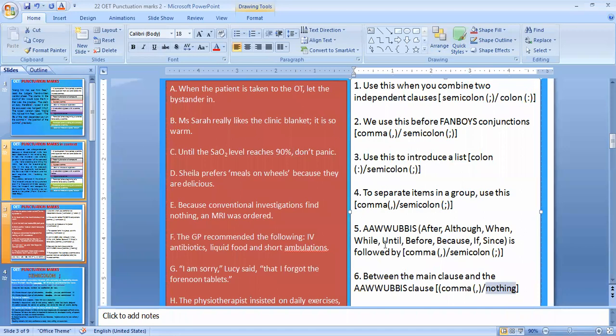Are you confused between 5 and 6? I think it's clear now. Yes, because it's an adverbial clause that came later, in the second part, not in the beginning. If it is in the beginning, there's a comma. If it is later, no comma, nothing. No comma. Nothing is the answer. Very good. Number E. Read number E and answer.